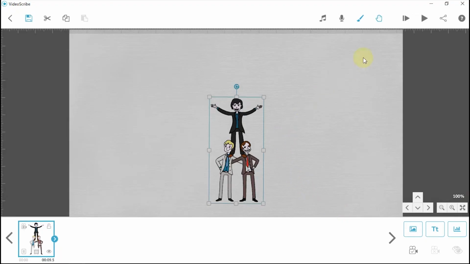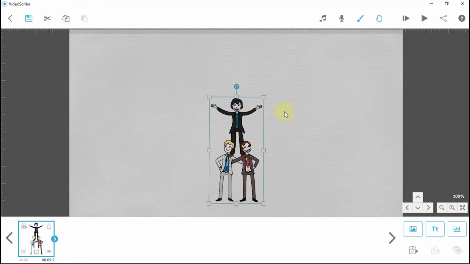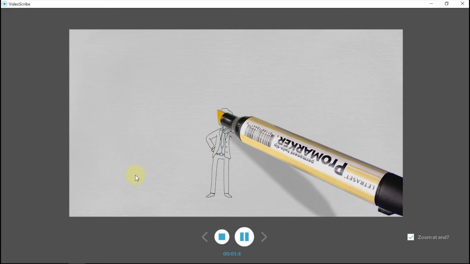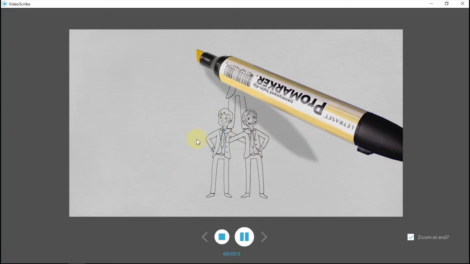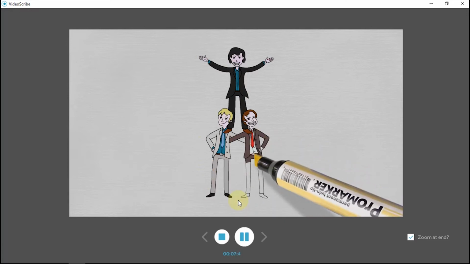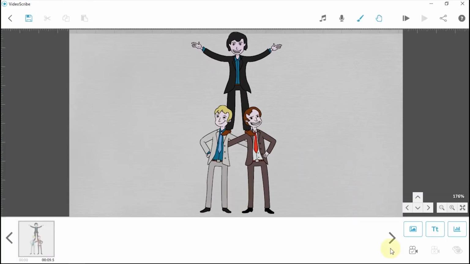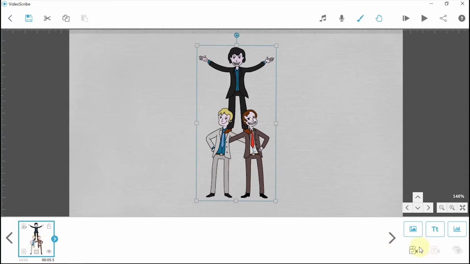And now, we can see the live preview of the animation created. To set duration of animation, select Animate on the image in the timeline.